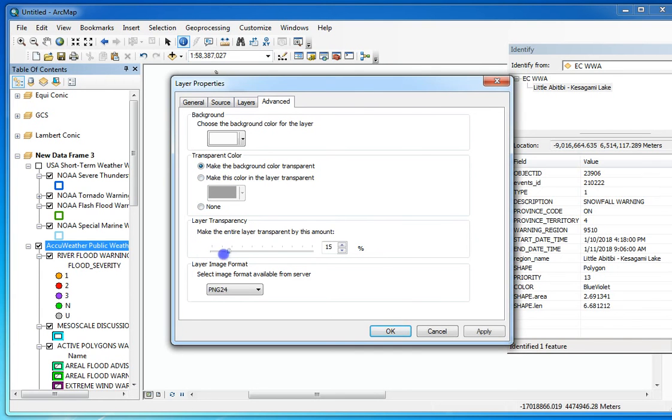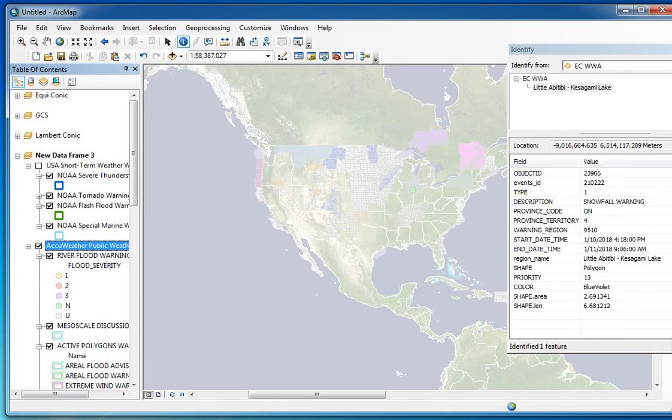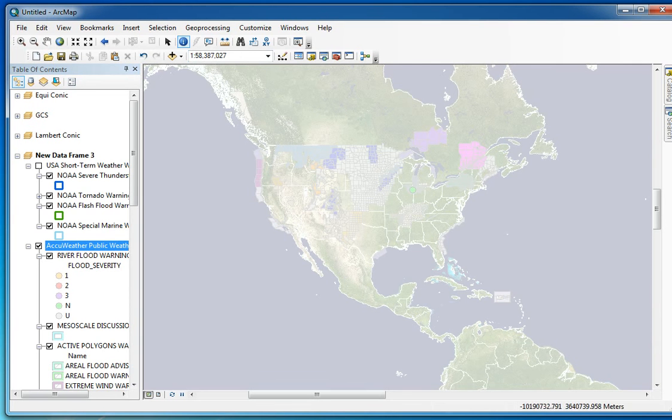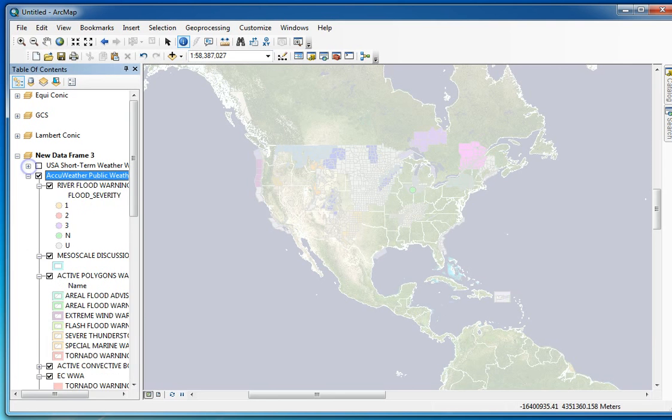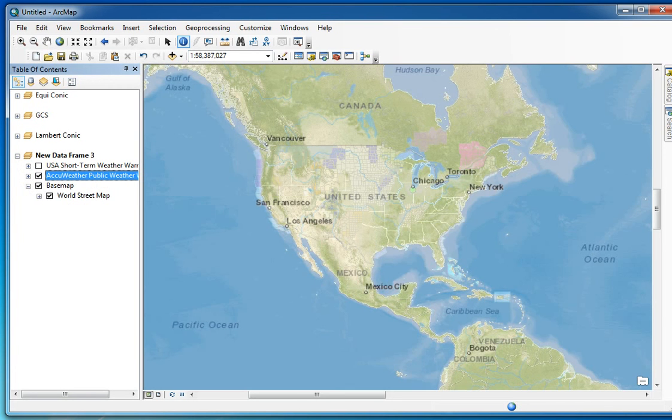So I can make that transparent if I wanted to lay that over something else. And hopefully that will not just make the legend transparent, but make the data transparent. There it goes. That's what's supposed to happen. So if you wanted to put that over another data layer, you could do that. So you could have a street map with that under it and be able to see both of those. So I think that was the point she wanted to make.